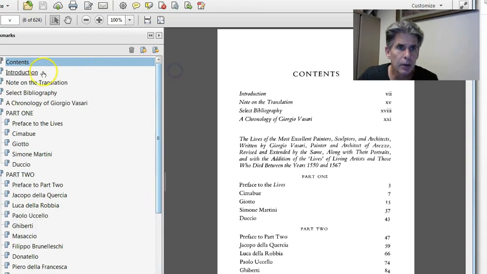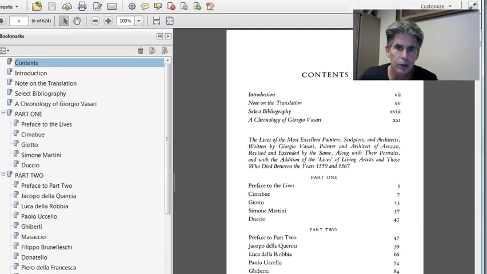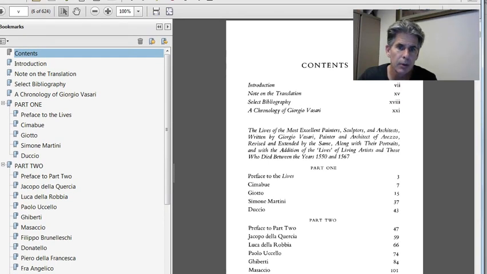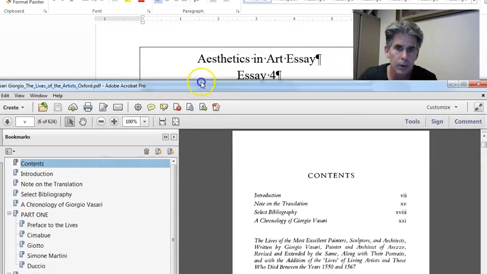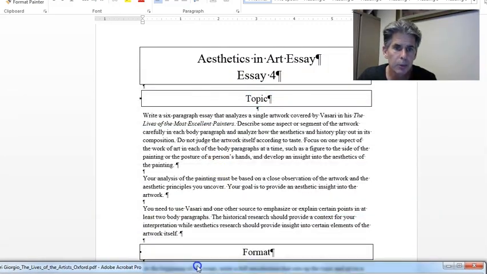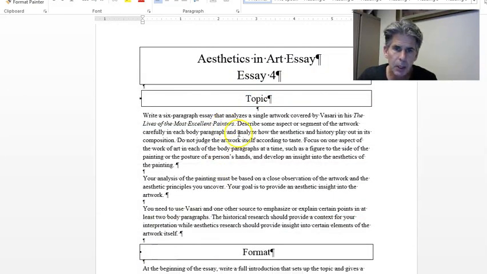So I'm going to urge you to download it on your computer just because it makes life a little bit easier. And you can choose one. Do not try to read the whole book yet. If you've got time later on in life and you've got nothing better to do, go read the whole thing. It's kind of neat. That's what people like me do. You don't have to do that, but you're going to grab an artist out of there, any artist. I'm going to let you pick anybody out of there, and I'll talk about why in a bit. Pick any artist and decide on any one artwork.